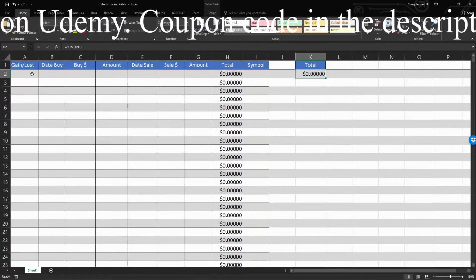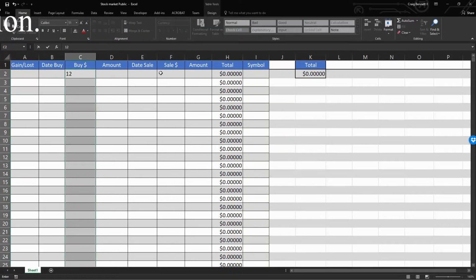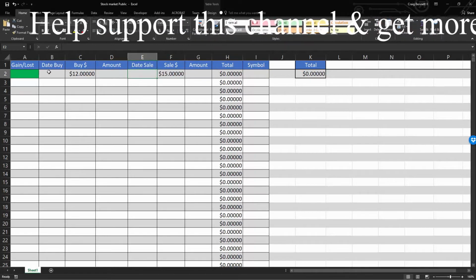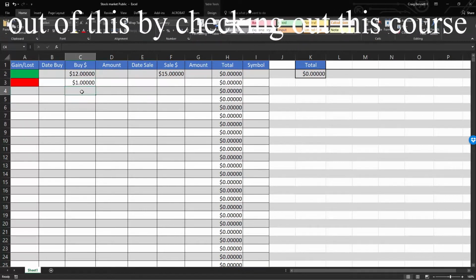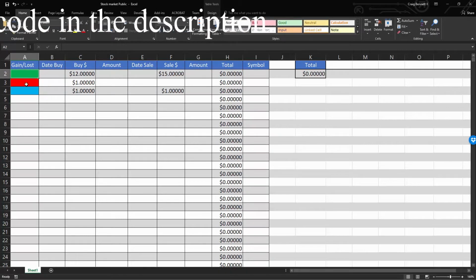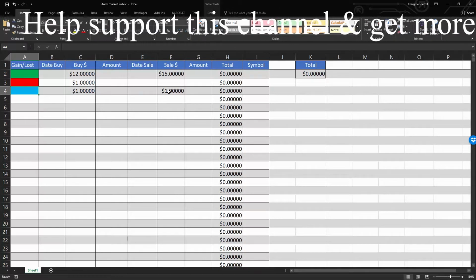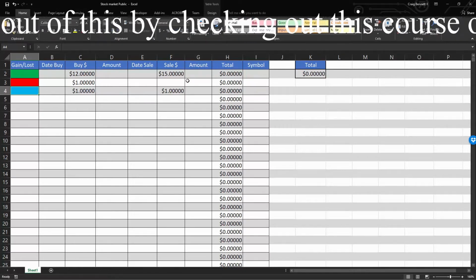Basically, the gain and loss looks at the buy and sell. If we put in, say, 12 and 15, just arbitrary numbers, you can see that when 12 was higher, it was in red. But the neat thing is if it's equal, it's blue. So if it's green, then you made money off of it. If it's red, then you lost money. If it's blue, then it's equal, you came out even. Obviously, keep in mind this is before any fees and any of that other stuff, but as an overall, this lets you know how you're doing.